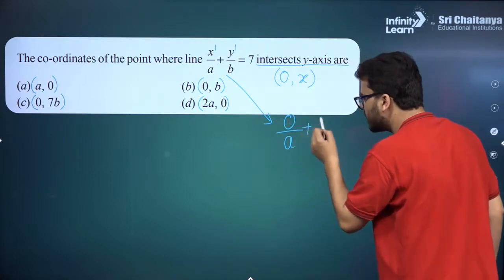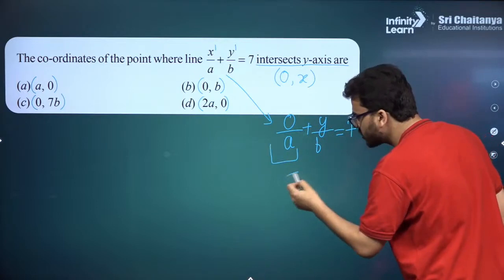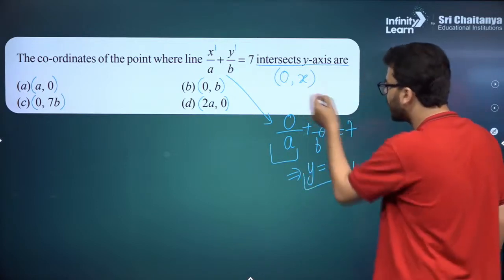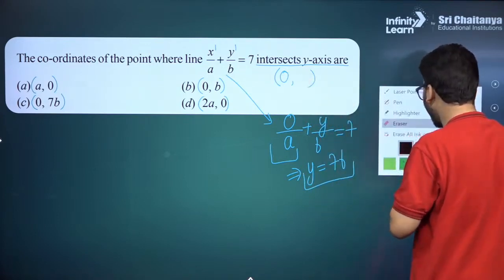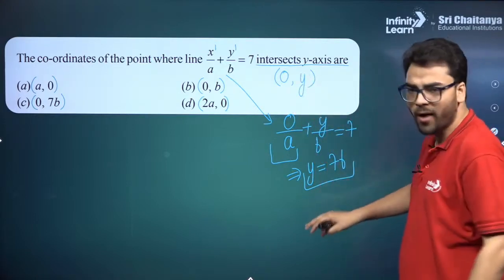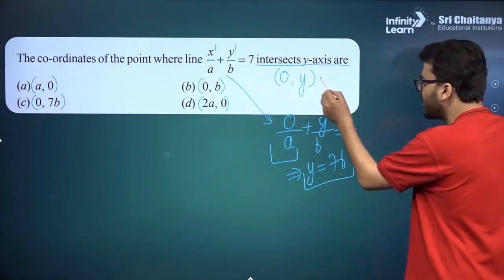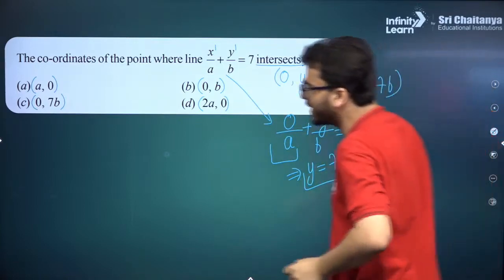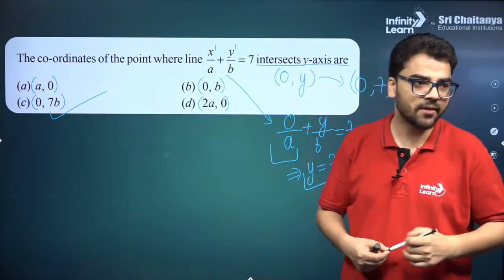So it means x coordinate will be 0 for sure. X coordinate will be 0 and y coordinate you can find. You see, this will be 0 only. So y will come out to be equal to 7b. Is it clear? 0, y. I made a mistake. You must write 0, y over here, not 0, x, right? I hope it is clear. So therefore, the coordinates of the point at which the graph of this straight line will intersect the y-axis will be 0, 7b. Any doubt in the question, guys? Tell me. 0, 7b is the answer. Is this clear? Very good.